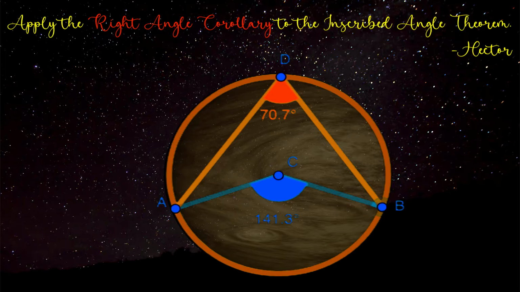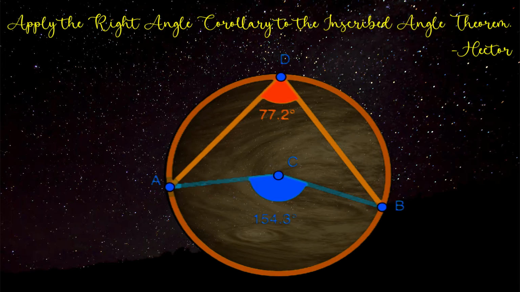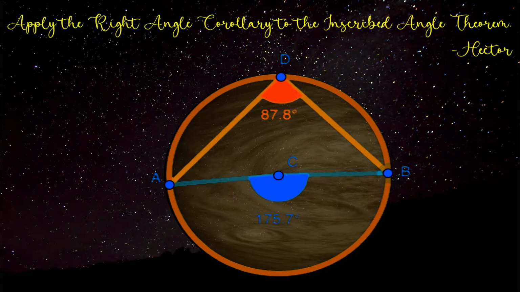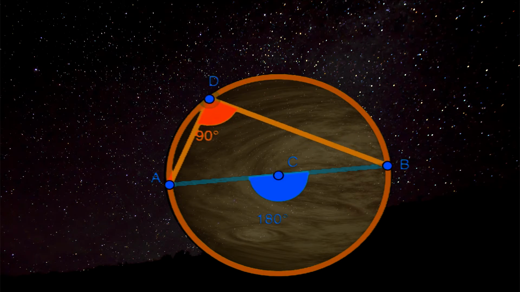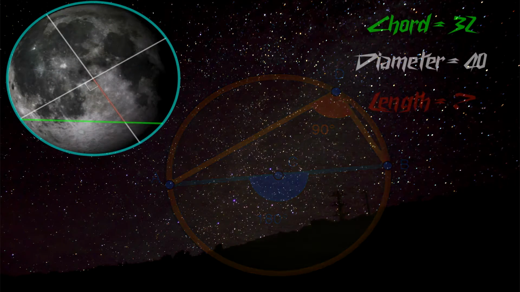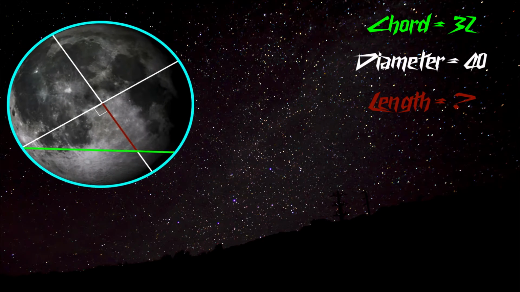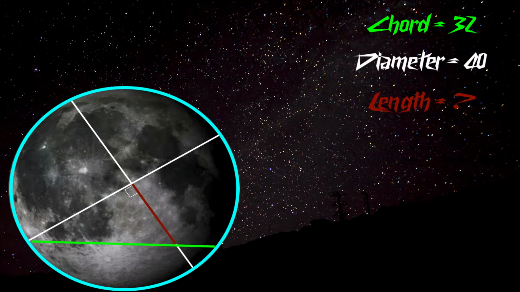Yeah, but that's even easier. All that's saying is if you're lucky enough to have an angle in blue of exactly 180 degrees, in other words, a straight line through the center, in other words, a diameter, then the angle in orange has to be 90 degrees. Put differently, an angle inscribed in a semicircle will always be a right angle. Okay, but how's that relevant in this problem? We aren't given any angles inscribed in a semicircle.